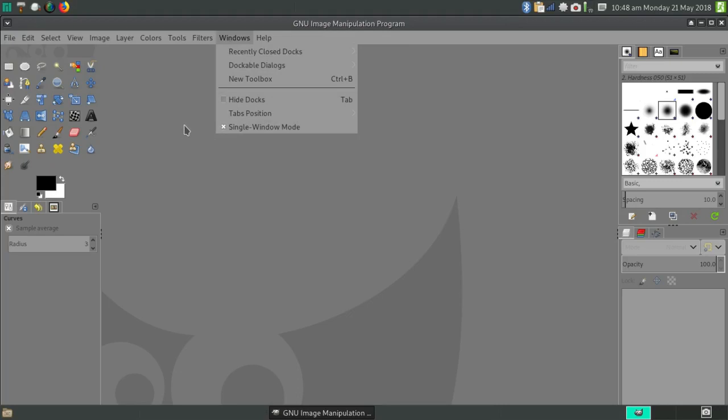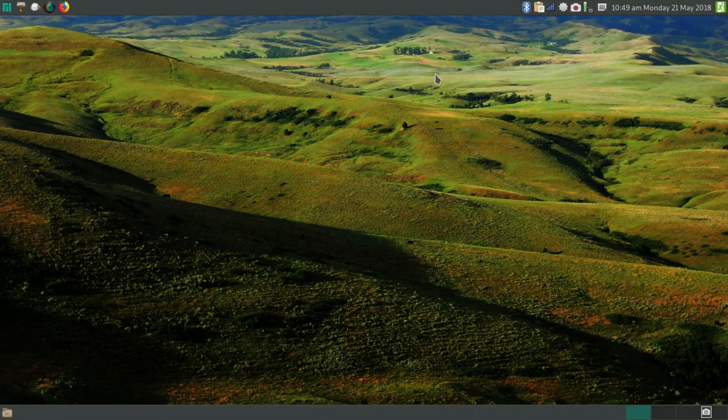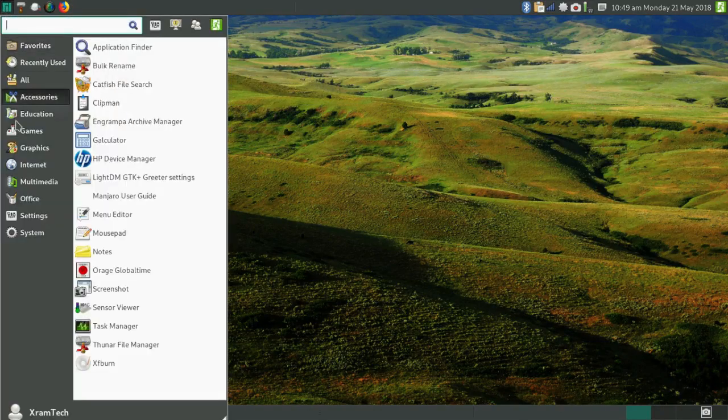However, if in your case it doesn't, you can always enable the single window mode under Windows here. I haven't had a chance to go into the details of GIMP version 2.10, so I won't try to cover them here, but I use this application quite often, so I'll eventually get into the details. All right, so that's graphics.